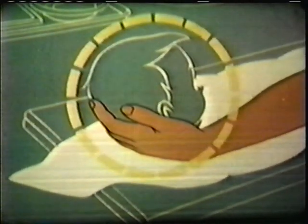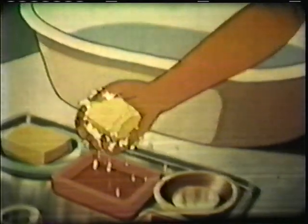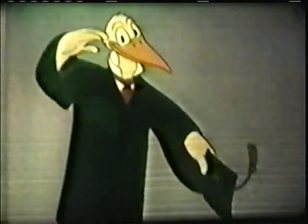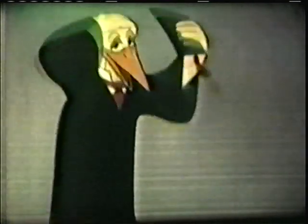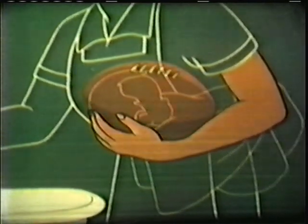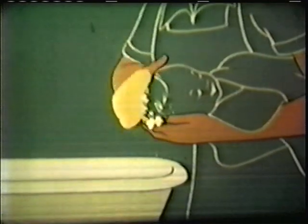Next, her free hand supports baby's head, like this. Then she works up a lot of good suds, and using the palm of her hand, mother rubs the lather well into baby's scalp. When it's time for rinsing, mother needs a firm grip — like this football hold. It's safe and secure. The washcloth is used for rinsing, and mother is careful to protect baby's eyes and ears from soapy water. For drying the head, another corner of the bath towel is used.